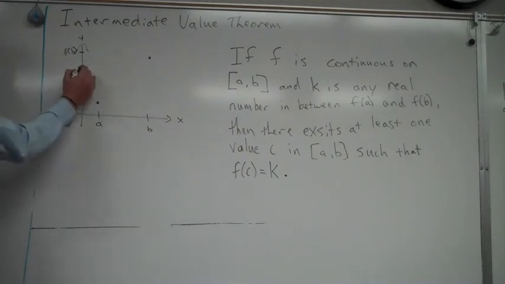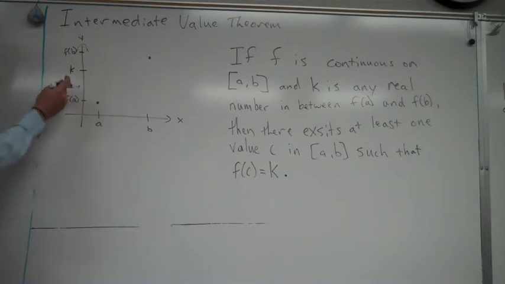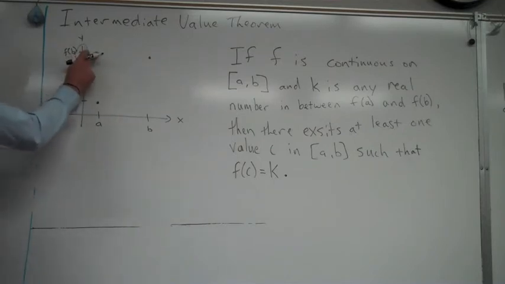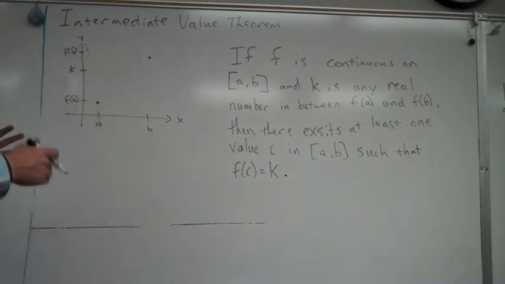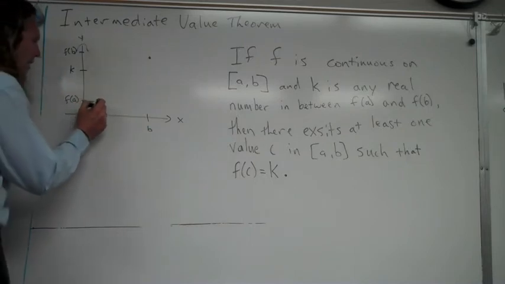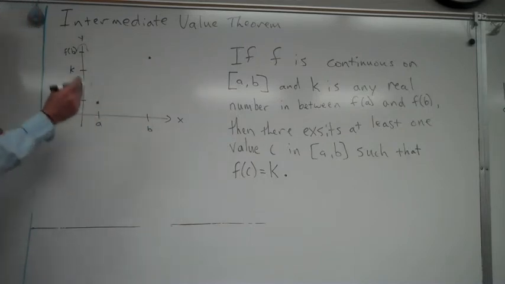that lies in between f(a) and f(b), so let's just say this k is right here. So k is referring to some y value in between f(a) and f(b). And this could be flip-flopped. The y value could start above k at a and below k or something too. And if your function is continuous, if you start here and you finish here, it's going to have to cross through k at least one time.